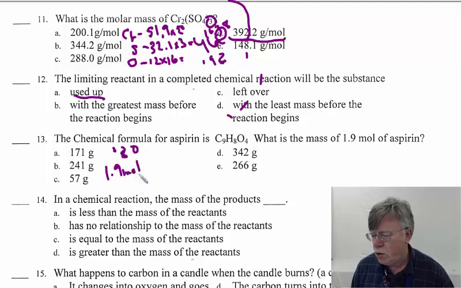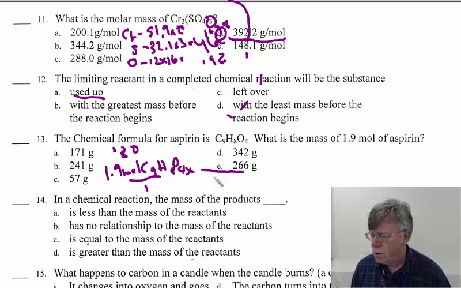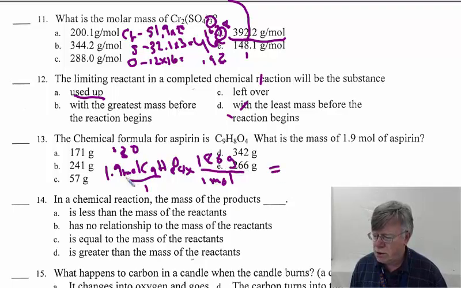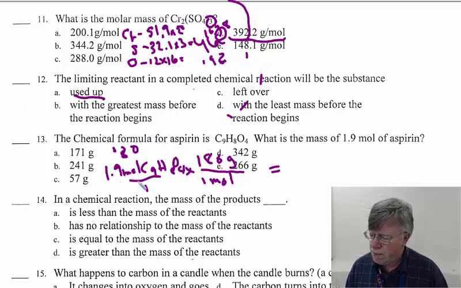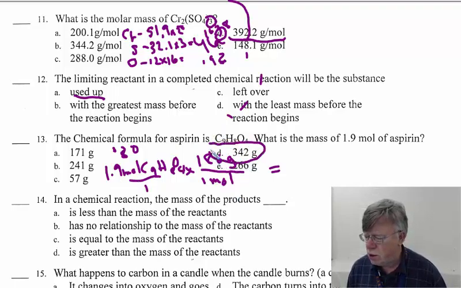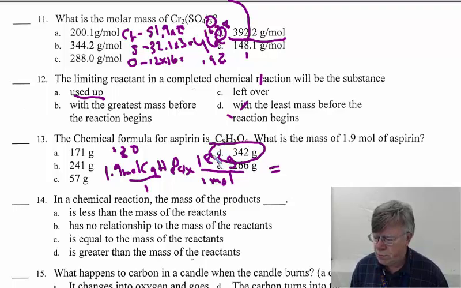So 1.9 moles of aspirin, C9H8O4, okay, I have to convert this to grams. So moles are in the bottom. 1 mole of this is going to be equal to 180 grams. So my pen's starting to give out here, so I'm going to abbreviate this a little bit. The answer is going to be 1.9 times 180. I can see now that's a large number. So the answer is going to have to be this large number right here, 342.